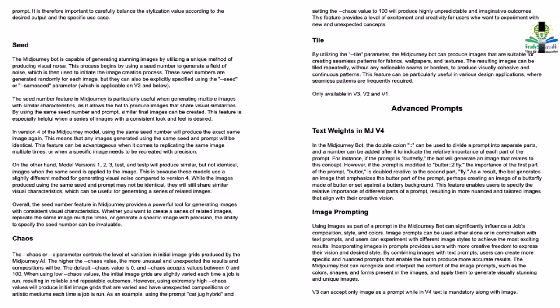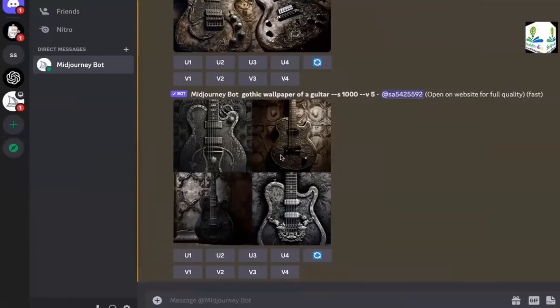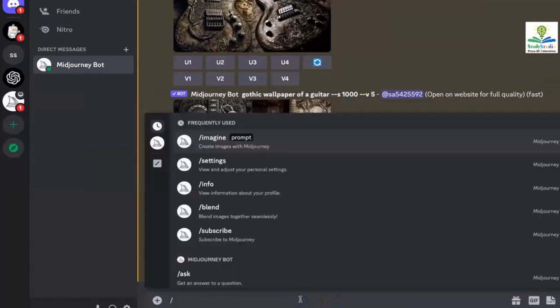And then the seed parameter allows us to pick out that random seed value that was assigned to that specific image and use it to produce further images. So let's try this out for version 5 and version 4 and see how that works.